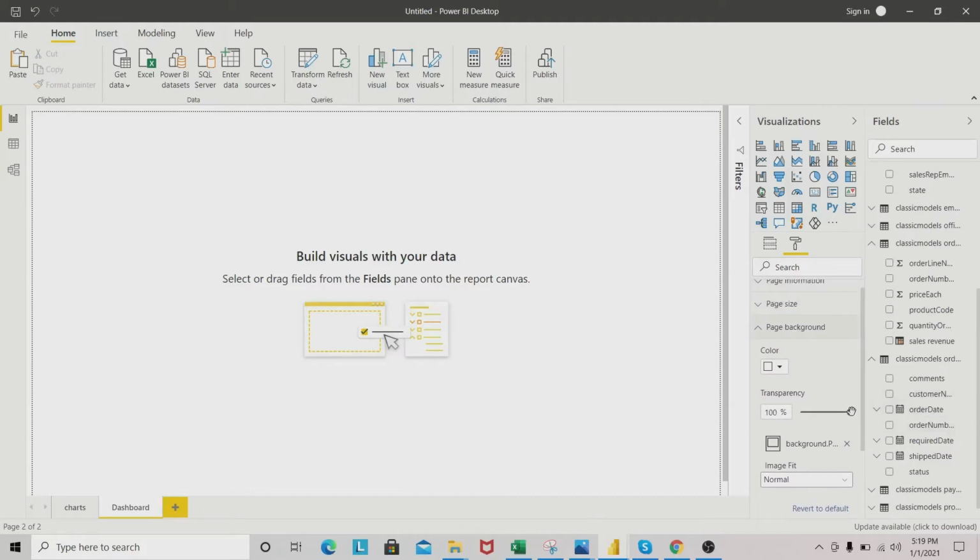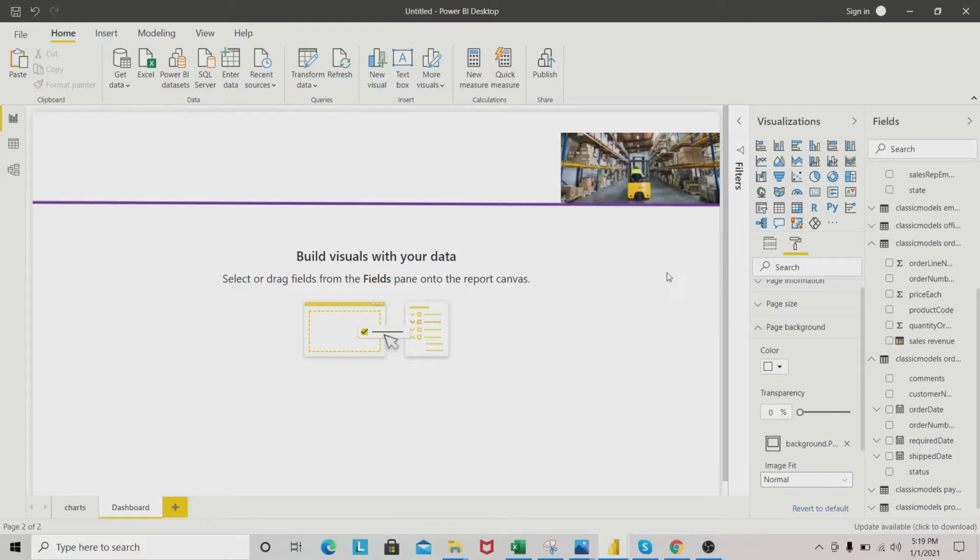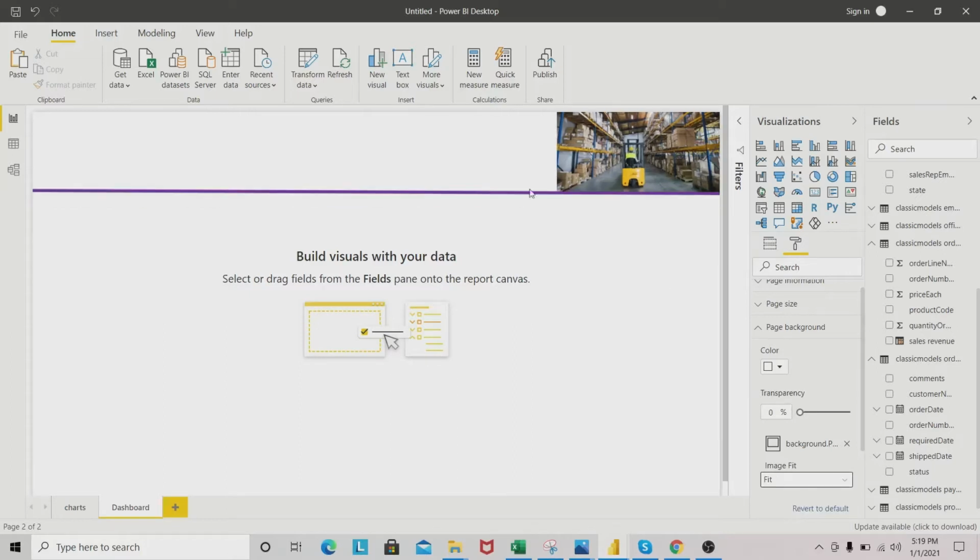So I'll set the transparency to 0 to take away the white, so our background then becomes visible. So I'll set the image fit to fit, so it fits right on the page size. So I have my background image.